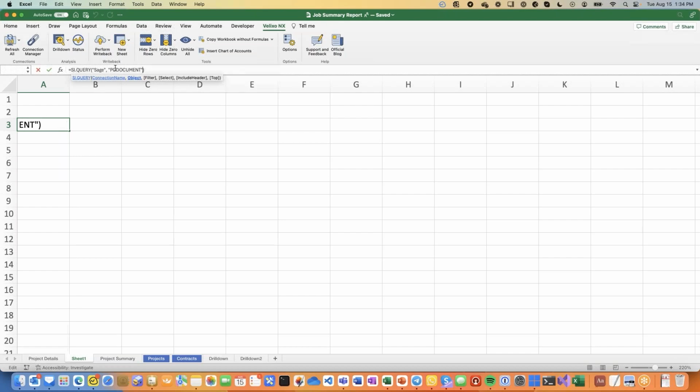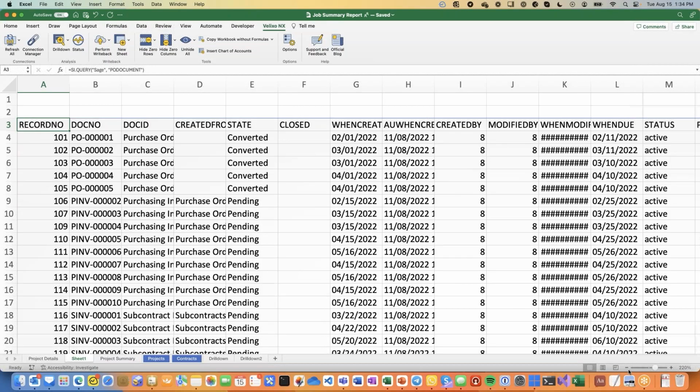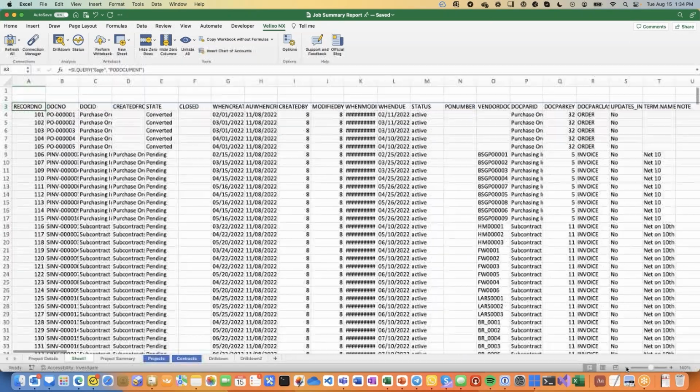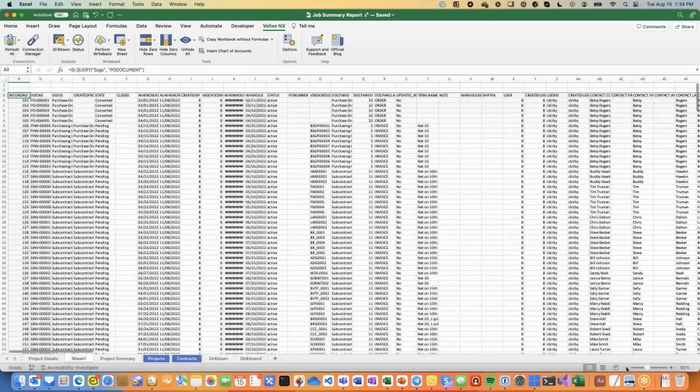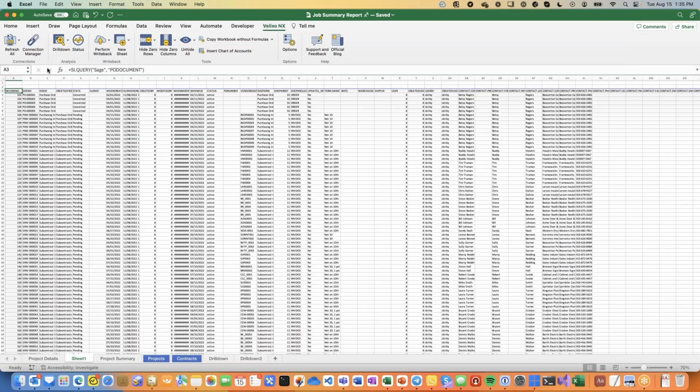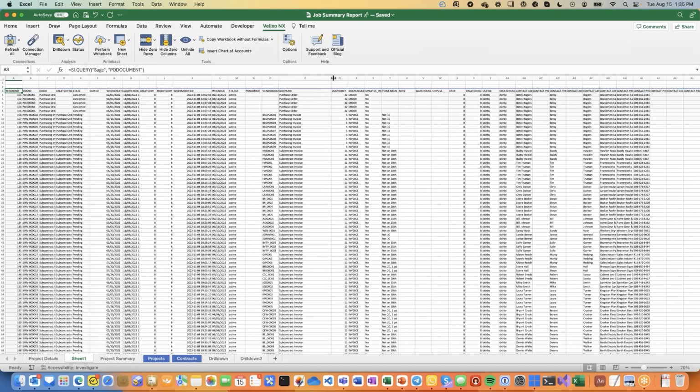Eventually, we might have a drop down where you can select from a list, but for now, as long as you have the name, you can type it, and it will load every PO document matching your filter and every column as well. So that's obviously a lot of information. In most cases, you will not want to have everything that is listed here. So what you can do is refine the list of documents.